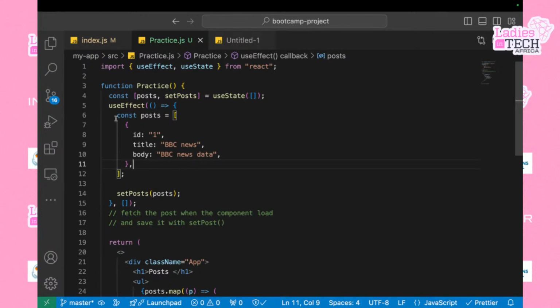This is like the third time I'm doing this, creating the data, crafting it myself. Create an empty array. Populate the array with the data. But the goal we want to achieve today is populating this empty array with data coming from another server. You are making an API request to fetch the data.